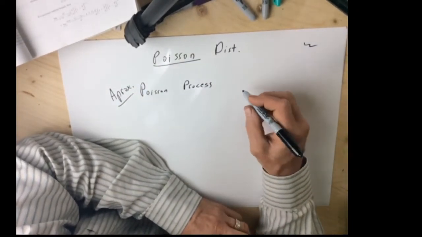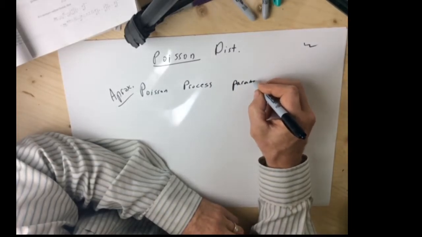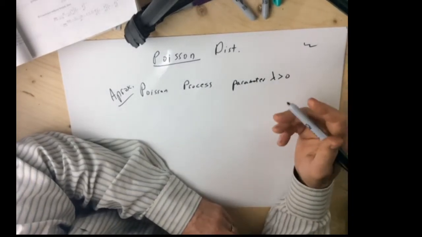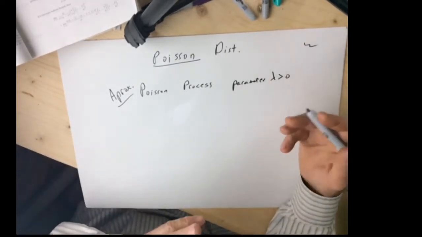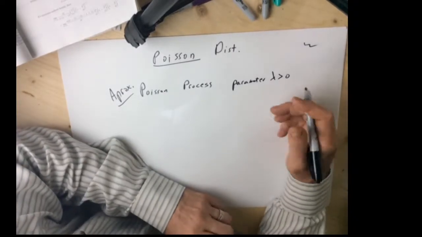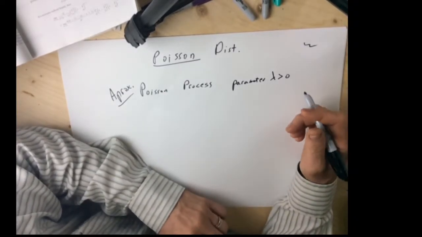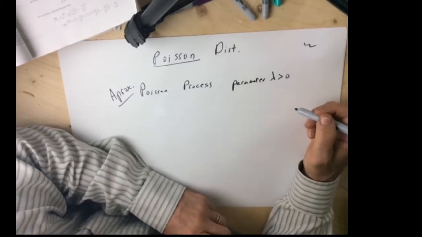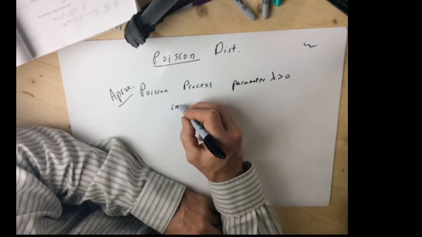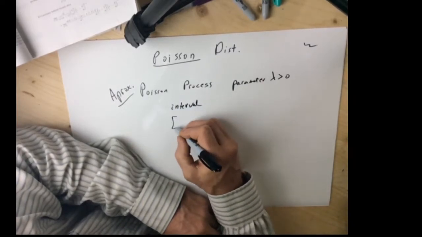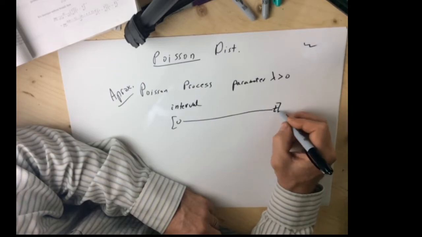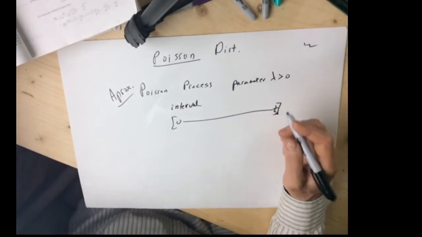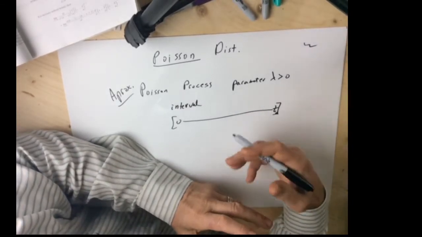So first off, we're going to have a parameter, lambda greater than 0, that's in the problem. This parameter is going to cause calculations to be calculated with an adjustable quantity. Now, we're going to look at an interval of time. So we're going to begin with an interval. So over this interval of time, we're going to look at things that are going to happen.